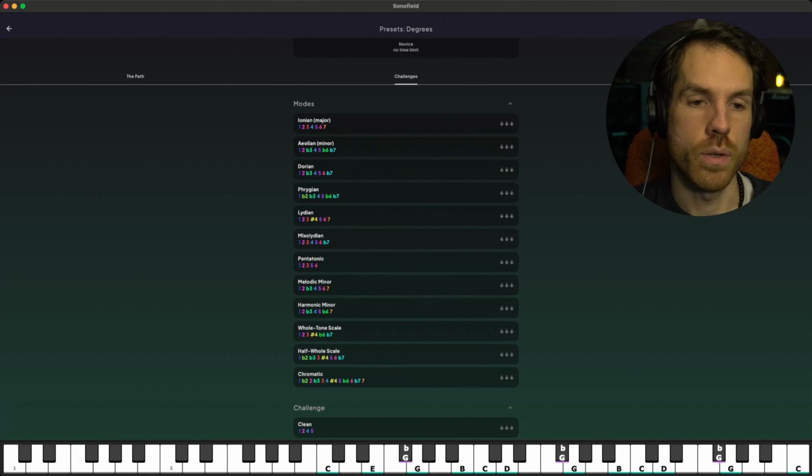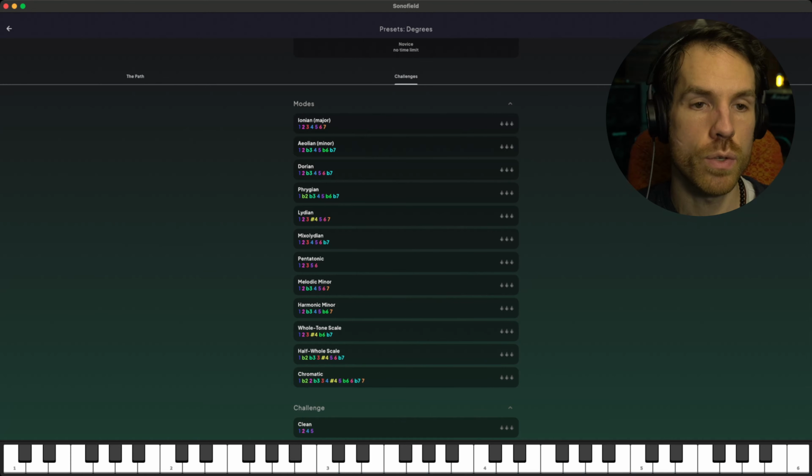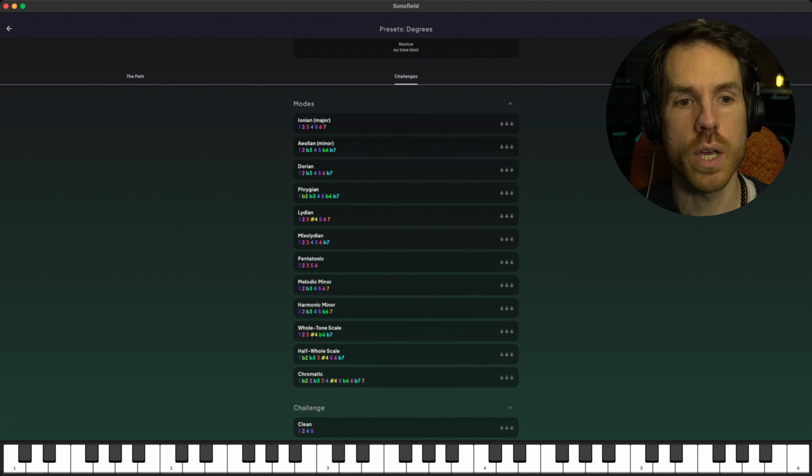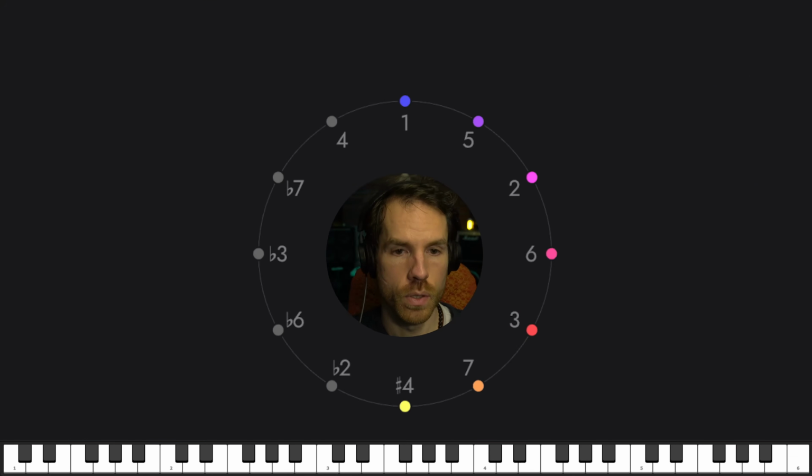What a pretty sound. So, major scale sharp 4 is what we're going to be checking out now. This was the 4th mode of the major scale. This is Lydian. So how it is going to work is that we've got the degrees around the circle.